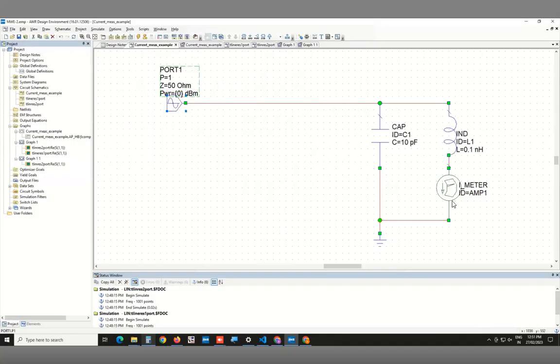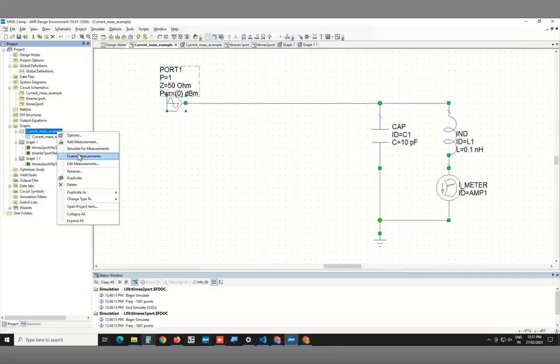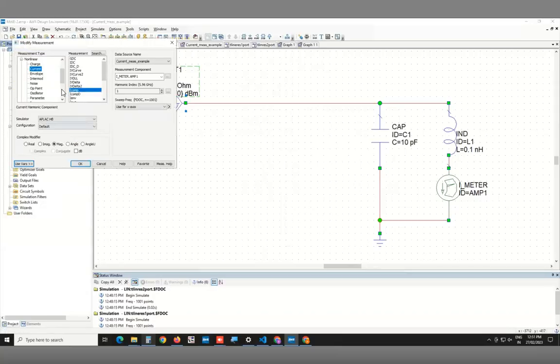And then you had a current meter here, which can measure the current through this branch. And the measurement here basically tells you how to set up. So all you had to look up here was that, okay, where is this measurement set up? It's in nonlinear, it is current, and it is something called I component.